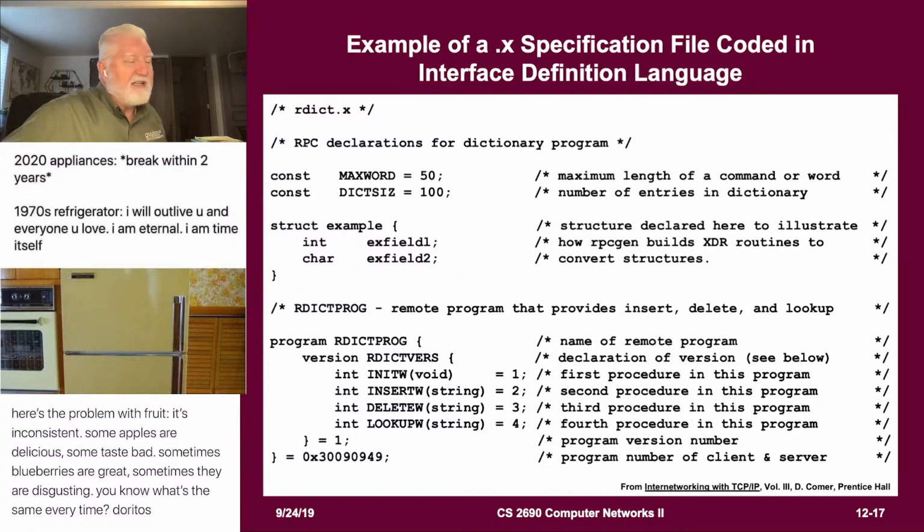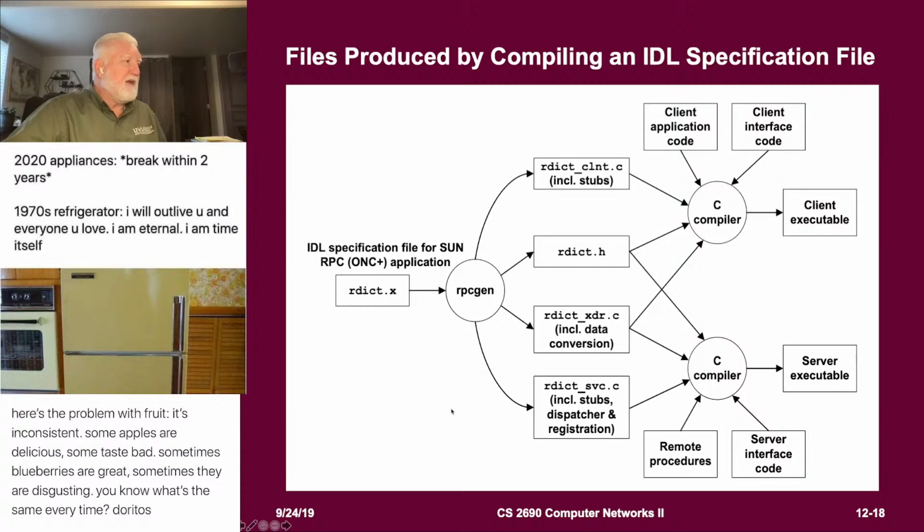And then this is just an example. I don't know how important this winds up being in exam stuff. I don't think it's that important, but I'll look at the next exam and we'll decide how much of this to reveal to you and go deep. But all it's really trying to do is say the name of the remote program, and then what's the first procedure, second procedure, third procedure, fourth procedure, and then the program number of the client and server, which gets used, and which we'll talk about in the next slide set for 13.